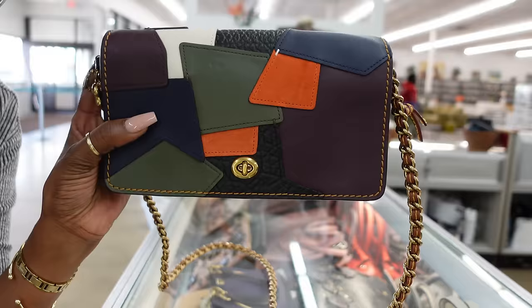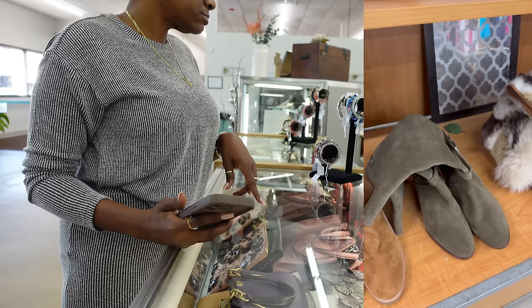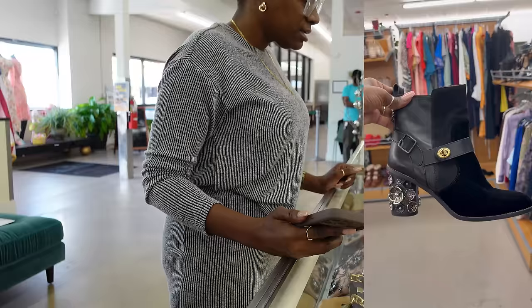This one is $275. Did someone donate these or did the Coach store? Someone from the work at Coach. Oh, okay. I guess she lives here or knows someone with the church. Not the church, but the City Rescue Mission. But anyways, yeah, she donated all of these, the boots and all that stuff. I saw boots over there. Yeah. We get all kinds of stuff. We get donations, like in that little boutique area. Most of all that stuff. The boutiques and bags. Oh yeah.